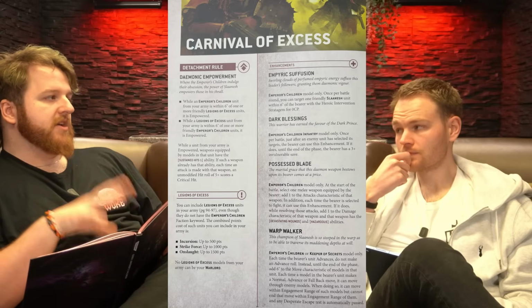They don't get Thrill Seekers, but they synergize better because strats and detachment abilities affect the demons as well as the Emperor's Children. This is the only detachment that lets you take demons. If you don't take this detachment, you can't take the demons in this book. Path of Excess doesn't exist in any of the other detachments.